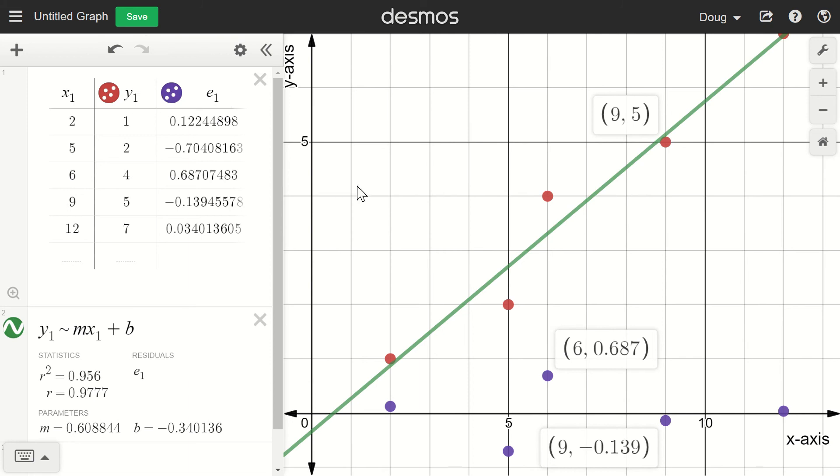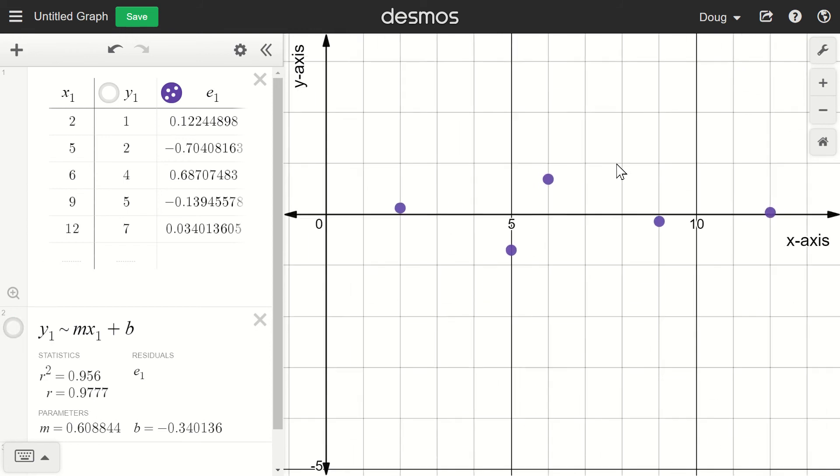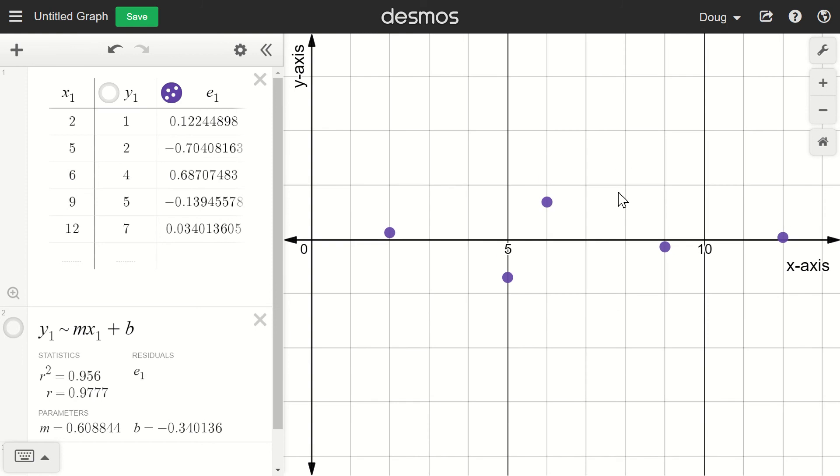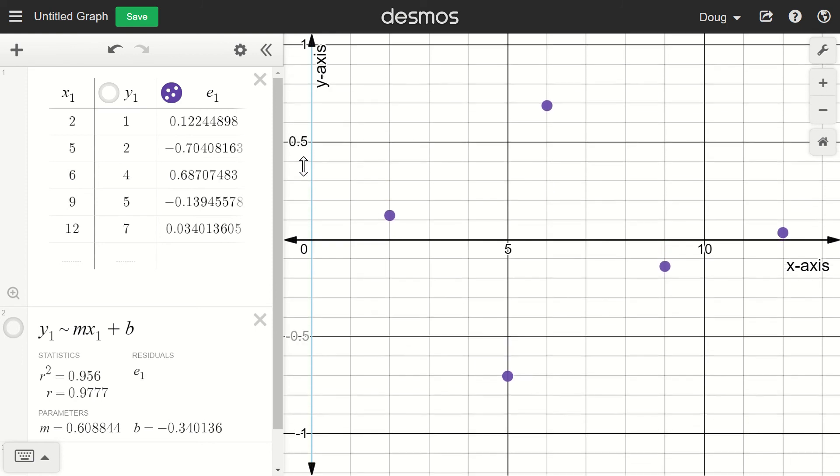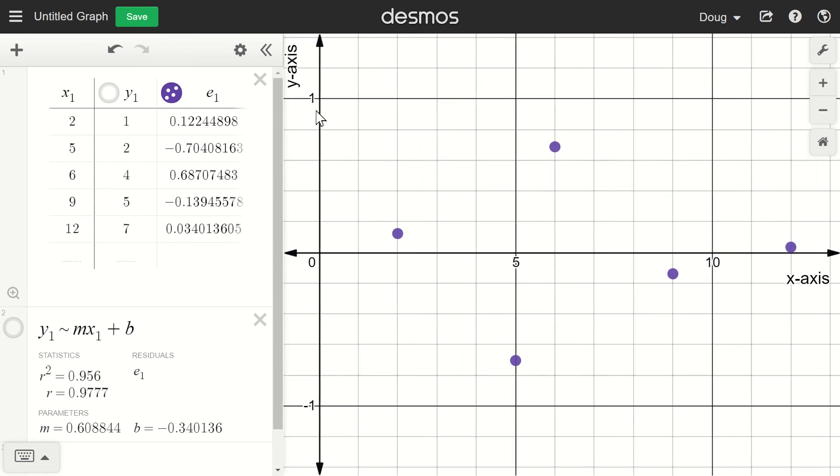If I want, if I'm asking for a residual point plot to be included, I don't want to see the data and I don't want to see the line. I want to see this, so this is a residual plot. This plot just shows me the residuals only. If I want I could zoom this in better and this is a better residual plot. And I like it because it tells me I can see that all of my residuals are within one unit, positive or negative, above there. I think this is the largest residual, that's 0.74. This one is smaller at 0.68. So if I was going to give a quote unquote margin of error, I could say here's my line of best fit and then I would report the plus or minus 0.7.